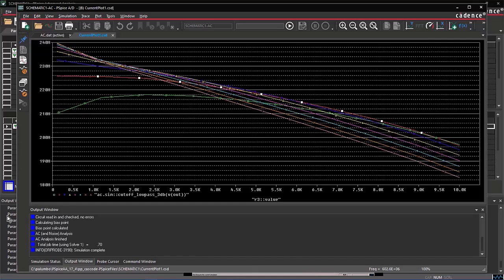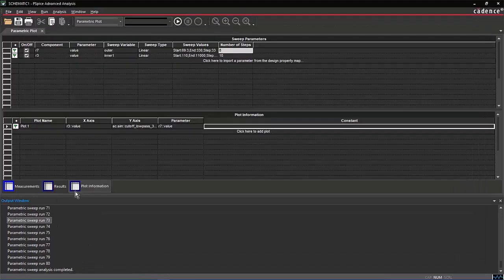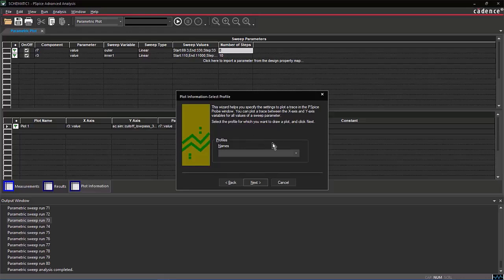We'll go back to the parametric plot window and we'll click in the Plot Information spreadsheet to add another plot. We'll select our AC sweep profile, and for these plots we'll put our low pass cutoff frequency on the x-axis. For the y-axis, we'll select our other measurement, our gain.